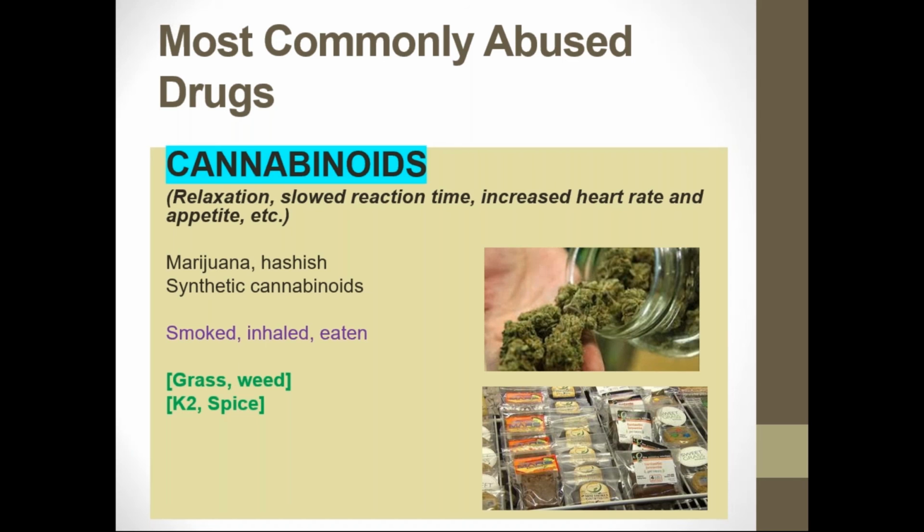Recreational marijuana is now legal in about 9 or 10 states. Medical marijuana is legal in about 29 states in the United States. So even though recreational marijuana may be legal at the state level, it's still considered an illegal drug at the federal level. Another thing is that nowadays there's something called synthetic cannabinoids or synthetic marijuana, which basically has some of the ingredients of marijuana, but it's laced or mixed with other chemical products.